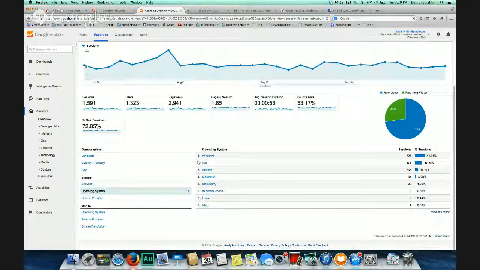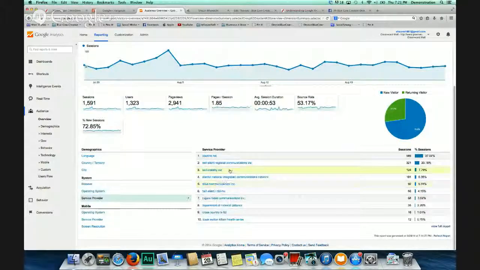Operating system. So Windows, iOS, so mobile. How many people are coming there from the mobile site? So this client here, actually, their website isn't mobile compatible. It isn't mobile friendly. It doesn't reformat for a mobile device. So number 2 and number 3 here being a lot of where the traffic's coming from, that would be something I would recommend that they upgrade their website to, because they have a lot of people coming from there.